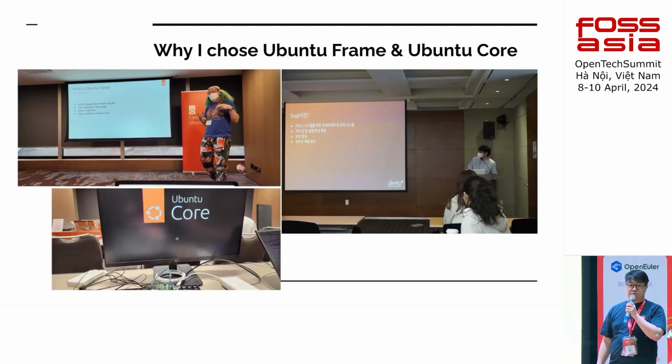Why did I choose to build on top of Ubuntu Core and Ubuntu Frame? I had been to Ubuntu Summit and UbuCon Asia back in 2022, and there were a lot of talks and workshops about Ubuntu Frame and how we can build a kiosk or digital signage on top of that. It really caught my attention. After participating in those sessions, I went to try building some of my own projects on that. So that was the reason why I chose it.